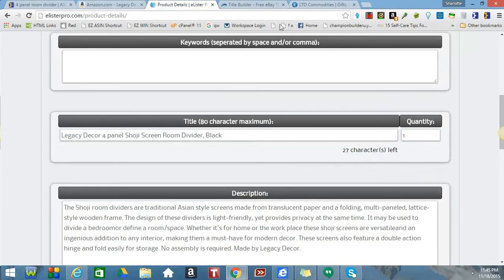So now what I want to do is find some really good keywords to add a little bit more oomph to this title. So what I'm going to do is take just a few words from the title, and I'm going to go over to this site called Title Builder.